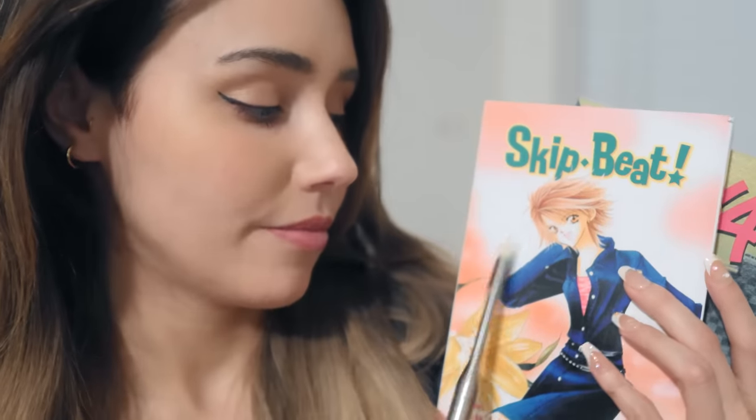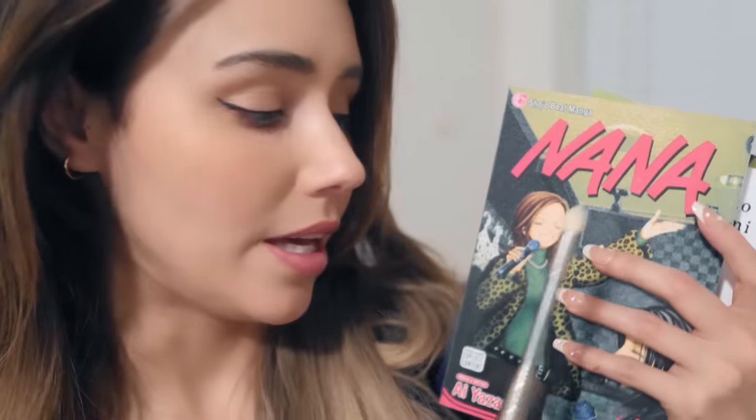And right here, what letter do you see? Very good. And what number? 1. That is correct. Very good. And what about here? What do you see? N. A. N. A. Very good. And what about here? What number do you see? Very good. I love this manga too. It's my favorite. You have good taste.